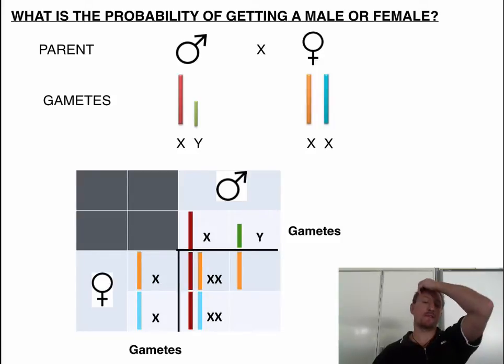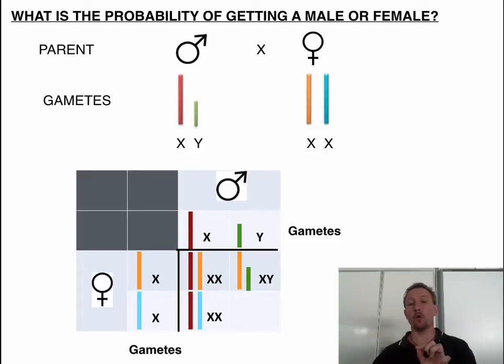So both of those are going to be female. Or we could have the yellow ovum from the egg, the yellow X, joining with a Y chromosome, a green Y chromosome coming from the male. Then we get an XY, orange, green. Or we could have a blue X chromosome from the mum, which is fertilised by a sperm carrying the Y chromosome, which again is green. So we get another male.